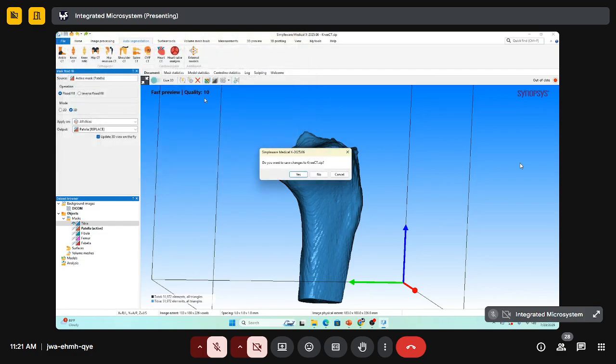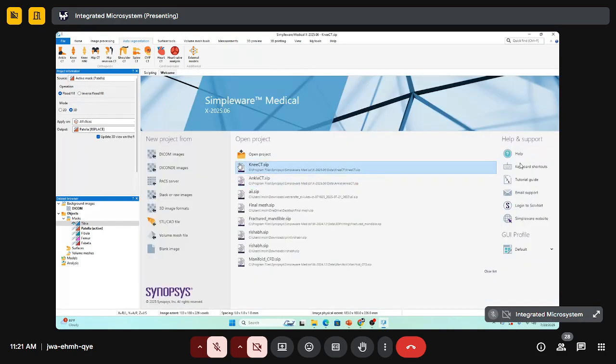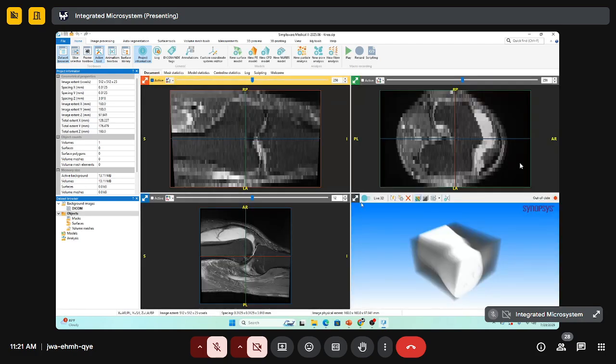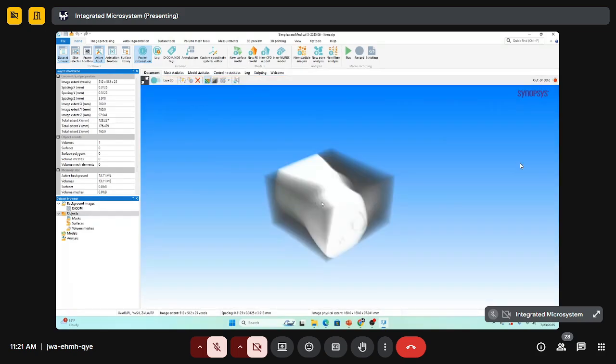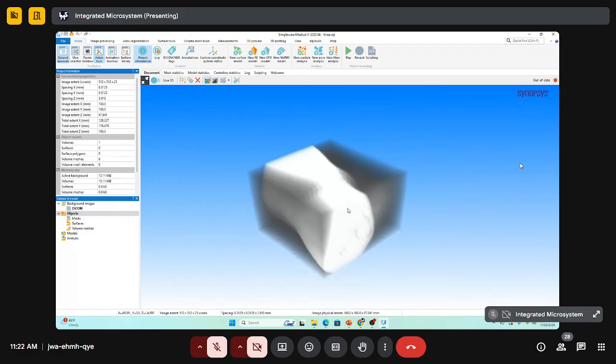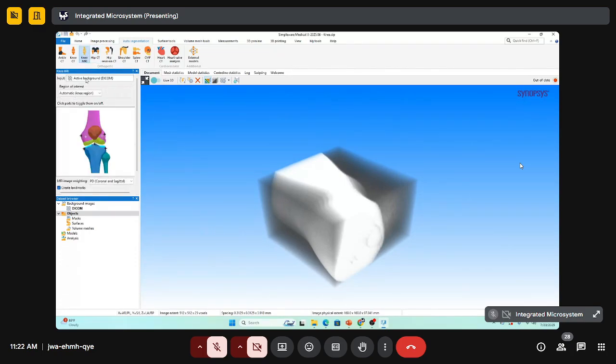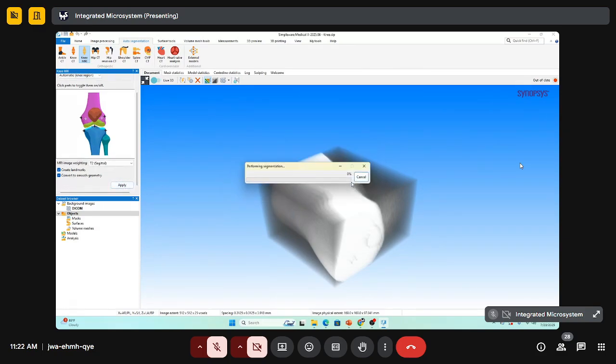It has the option of knee MRI. As we are working on 3D viewers, we'll expand it. And now we just have to click on auto segmentation, knee MRI, and it automatically selected the mask. We just have to click on convert to smooth geometry and apply.